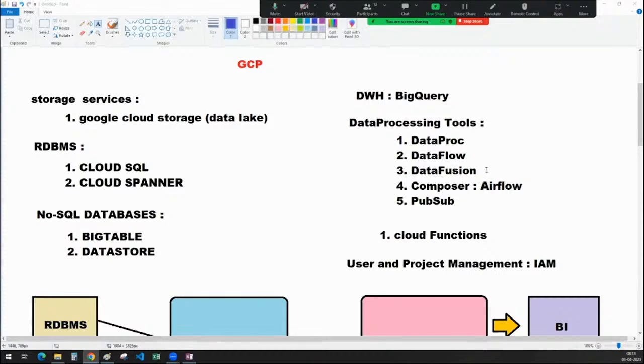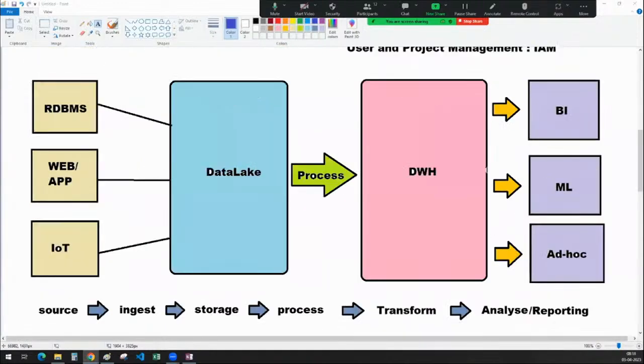Our aim in the course is to get development skills as well as the architecture points, because architecture is also very important. Every data engineer should move toward data architecture and machine learning solutions.